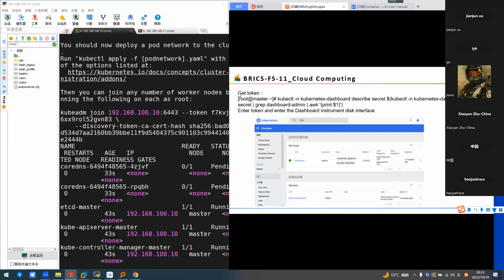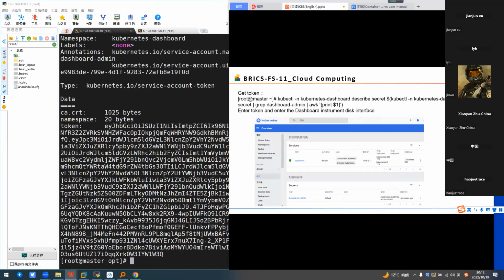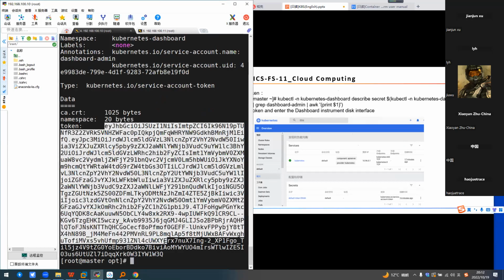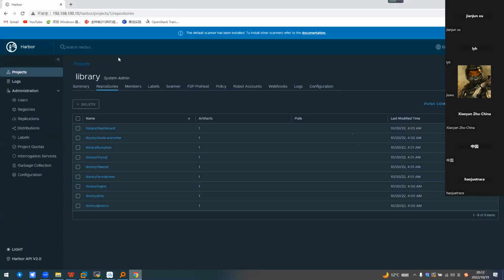And we will get the token. Use kubectl, kubectl -n kubernetes-dashboard describe secret to print the token. The token is here. We can select the token to log in to the Kubernetes dashboard. Okay, we do it.